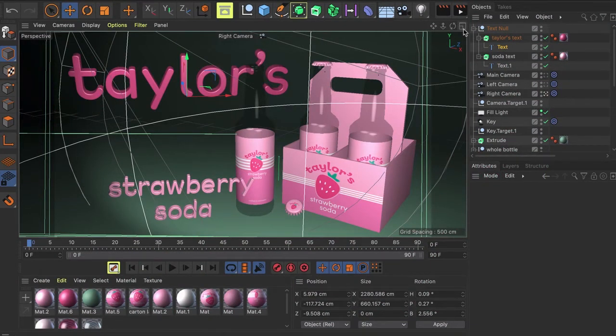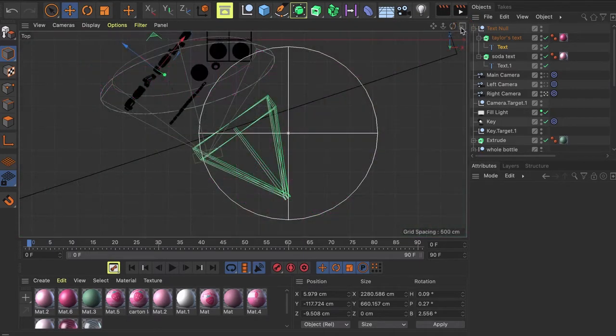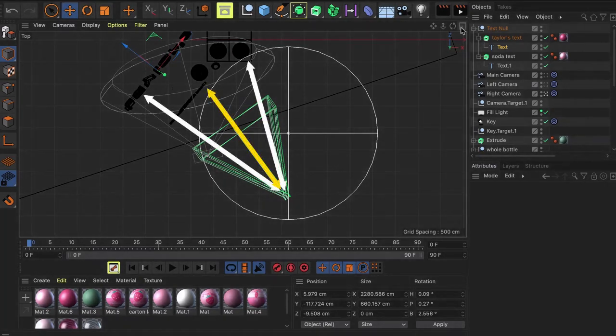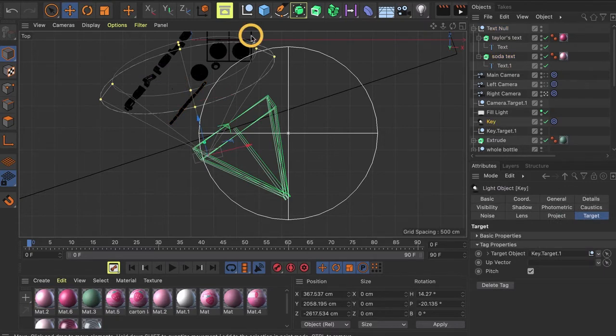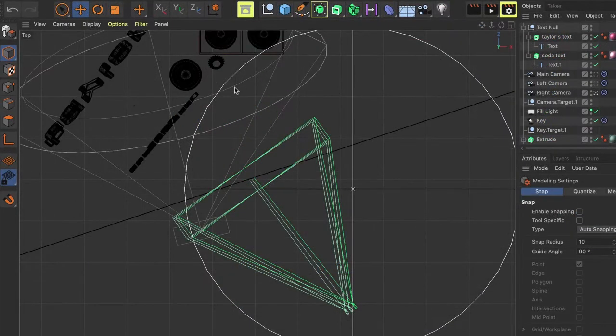There are two keys to getting a good anaglyph image. First, make sure your different objects have obvious separation. That is, different distances from the camera. In this case, the strawberry soda text is much closer to the camera than the brand name text. The soft drink carton is somewhere between the two. You don't need to separate your text this way, but there should be an obvious difference between the closest object to the camera and the furthest.